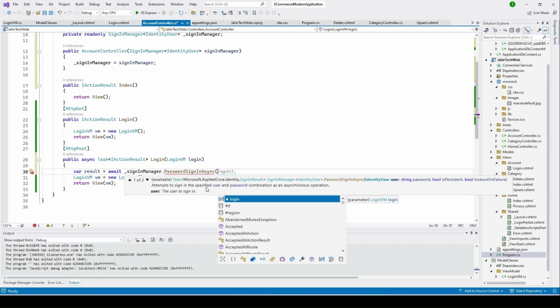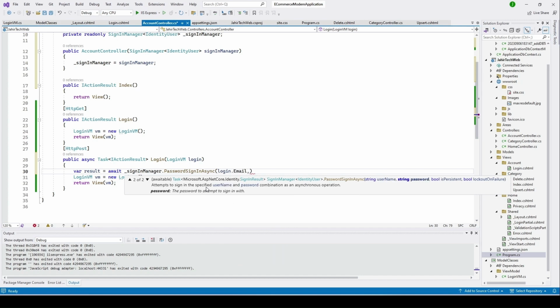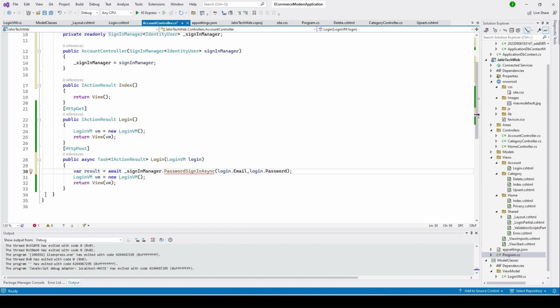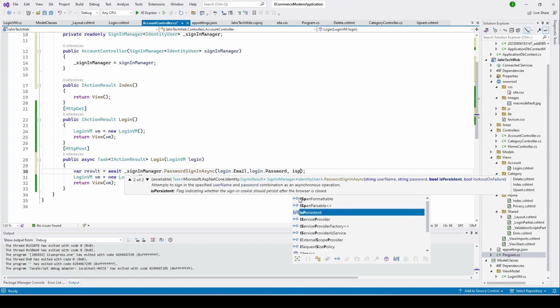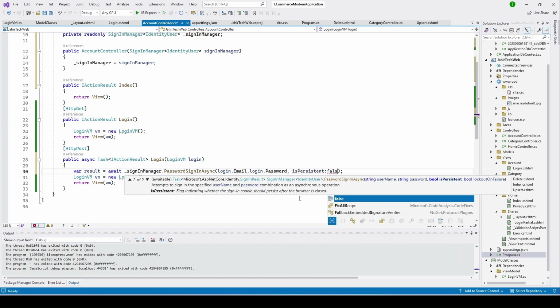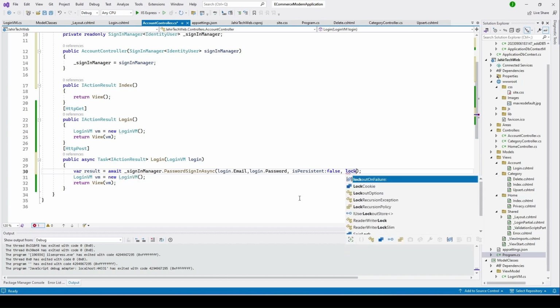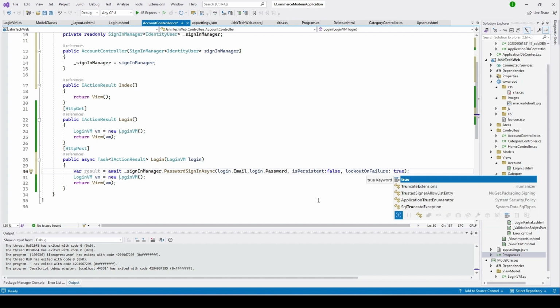Then here you can have login dot email, then login dot password, and then here we also have another parameter, which is persistent is false. Then we have another one, lockoutOnFailure, which I want to be true. If the user fails to provide the correct password, then we want lockoutOnFailure equal to true.